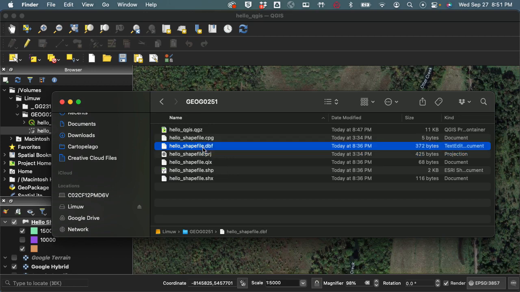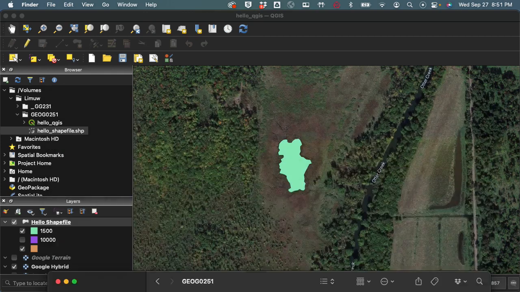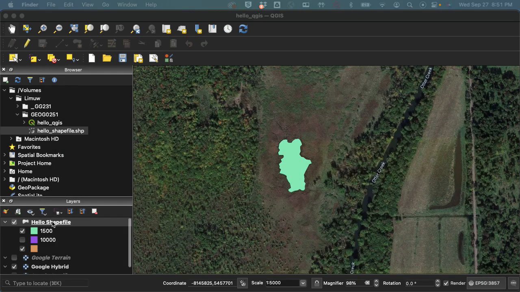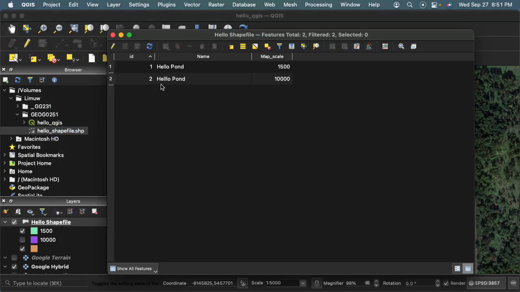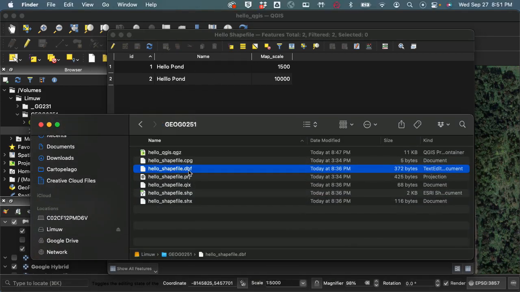The .dbf represents the attributes. So the .dbf is where this table of ID, name, scale is being stored. Is that fair? So the attribute data that's linked to the geometry is stored in the .dbf file, this one.